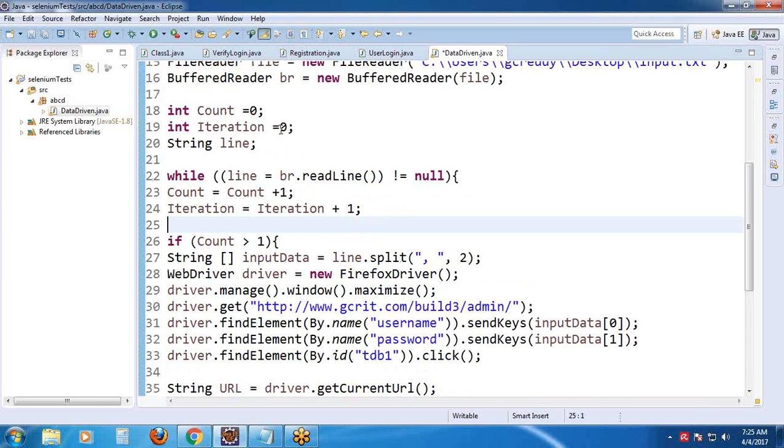From the second record onwards. The first record is 0, the header. You take this one. 0 only. Should be 0 plus 1, 1, sir. Yeah, that is correct only. Just a minute.